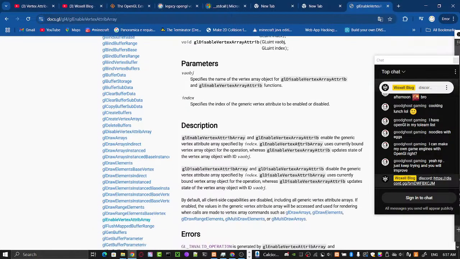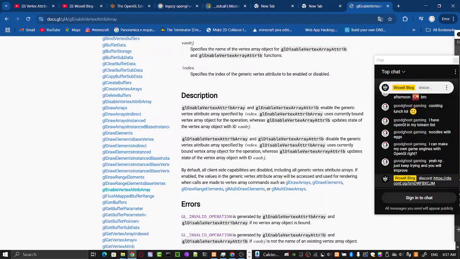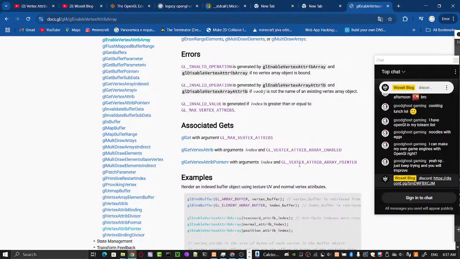Okay. We can also get vertex attribute with argument index and GL_VERTEX_ATTRIB_ARRAY_ENABLED.